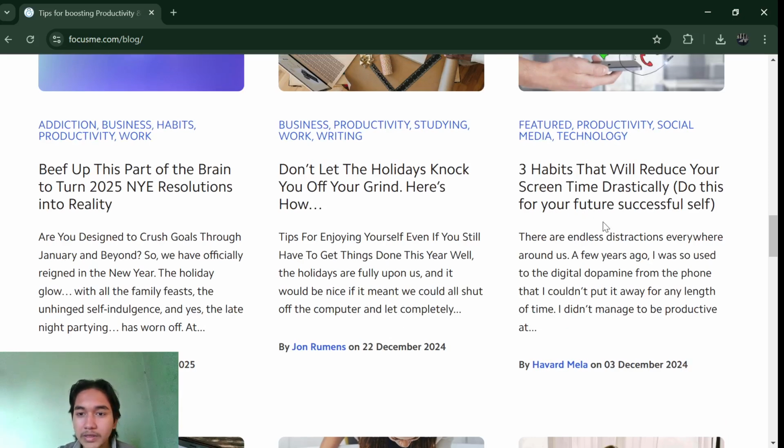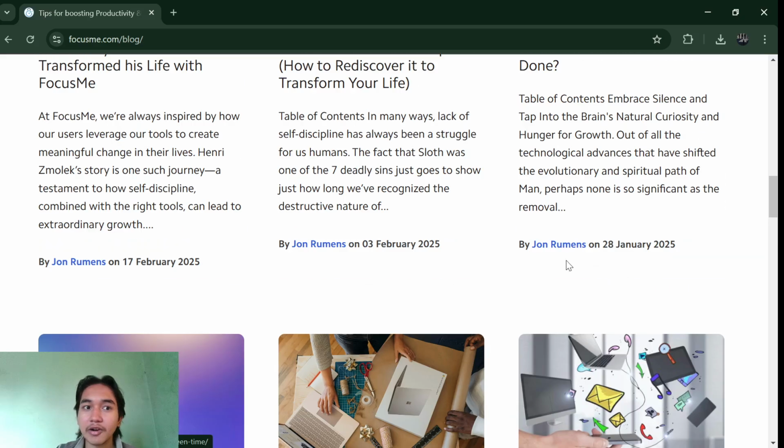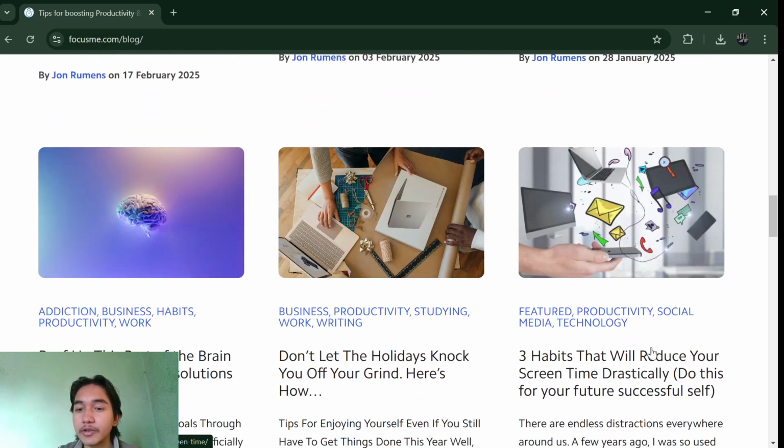Going back to the ones I discussed some minutes ago, you might search how to reduce your screen time. Now, what you're going to get is, I don't know if it ranks first, second, or third on Google.